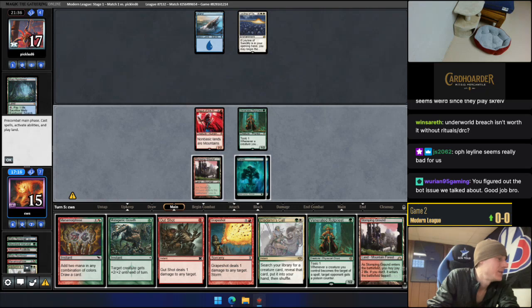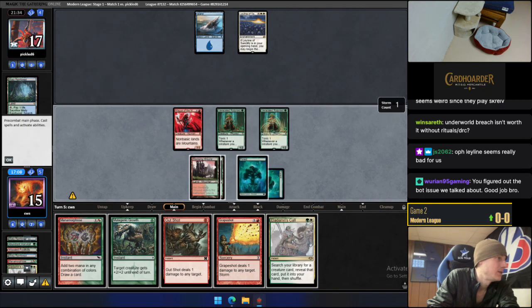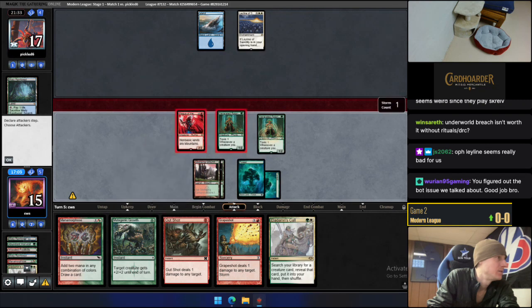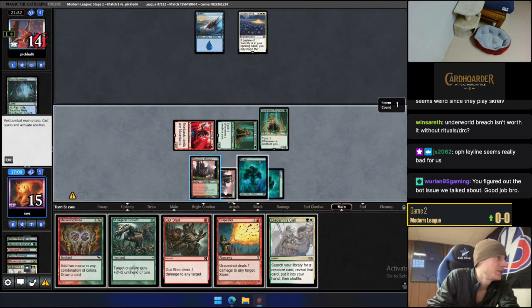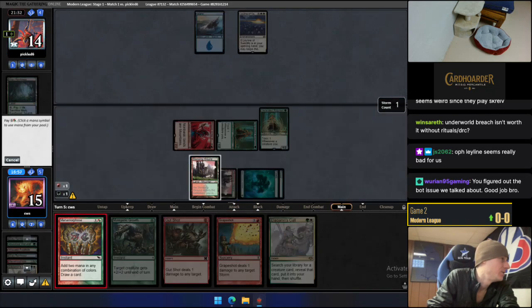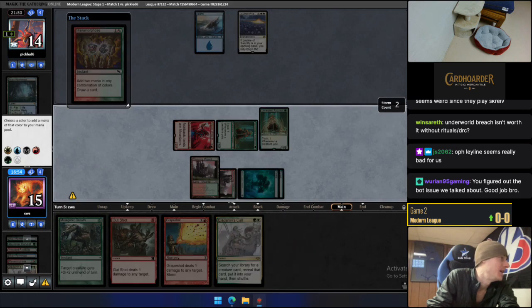Huh. How do we get through this the best way possible? Play another Rotpriest. Play land. I'm trying to think what else. Actually, I have an idea. So I will, since storm count won't really matter, since we can't even Grapeshot them. So yeah, green.